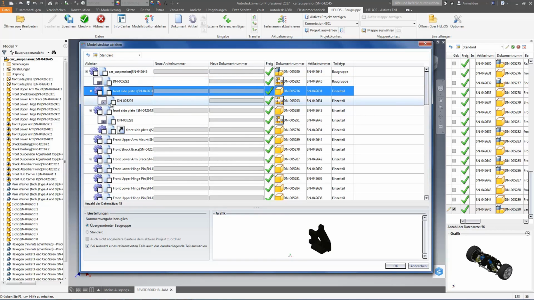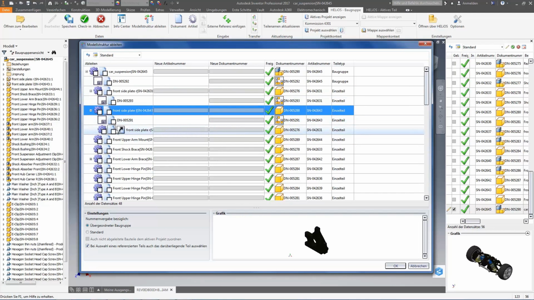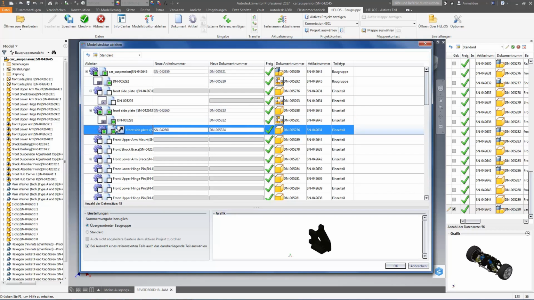If we take another look at the structure, we see that if a drawing is available for the geometry, it will be suggested for derivation too. If certain parts are controlled over branches or external references, they will be noted here, and if I click on this part, the linked drawings and parts will be selected for derivation too. The superordinate assembly, with the status released, which is usually locked for editing, will be selected as well, and thus derived.